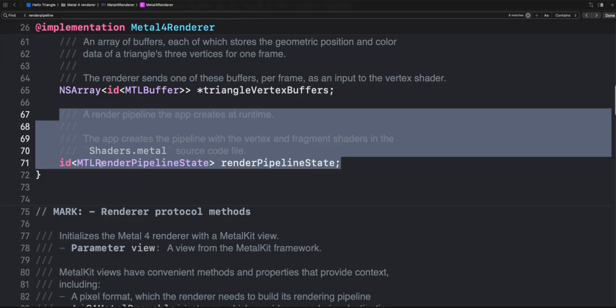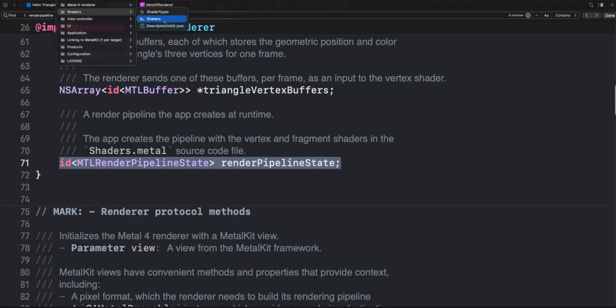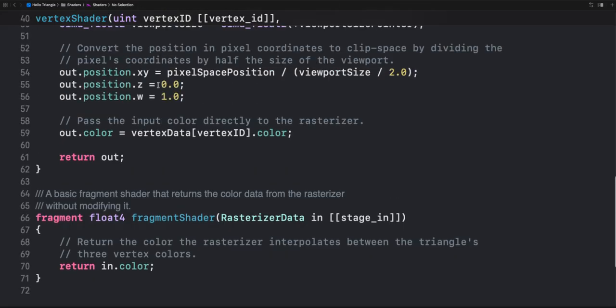We have ID, MTL render pipeline state as our main variable that will drive everything. This shaders.metal, so shaders again is code that lives on the GPU and all of that good stuff.